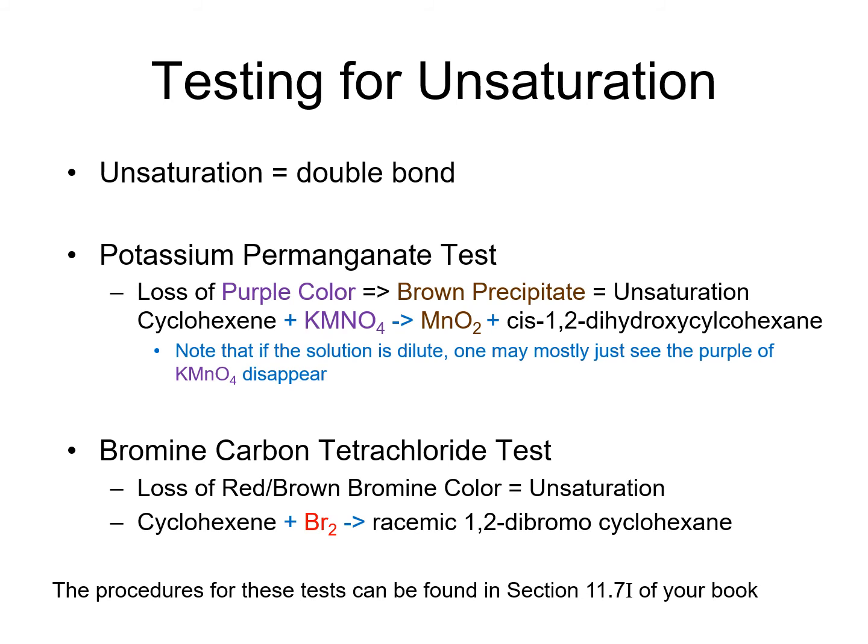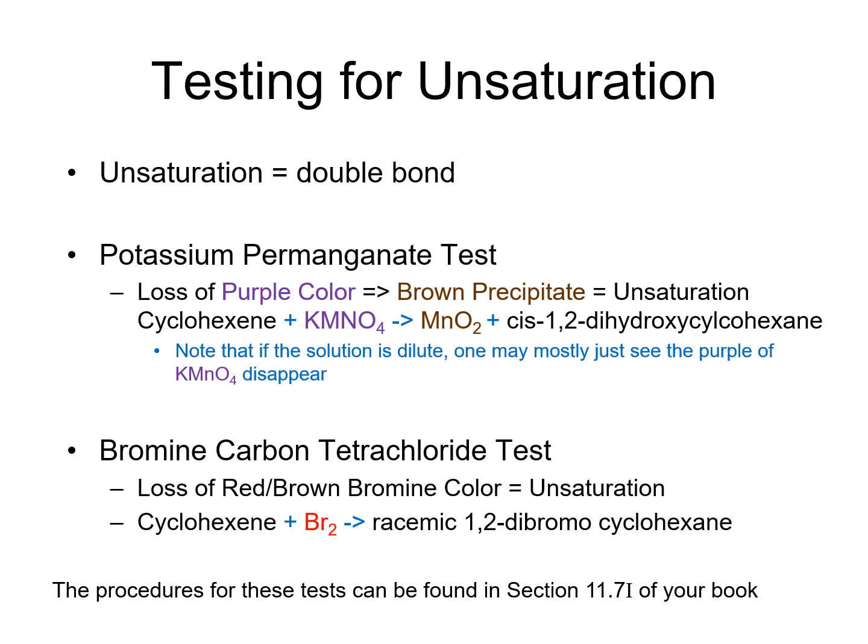So basically what happens is the two carbons that are associated by the double bond, the two sp2 carbons, you are adding a hydroxyl group to each one of those. And it's a cis addition. Depending on how dilute the solution is, you might still have a purple color, but what you're looking for is any change in color from that deep dark purple to a lighter or browner or ruddier color. That'll show that there's unsaturation in there.